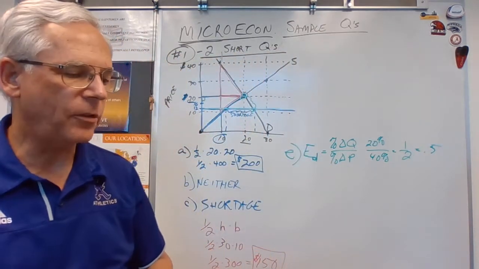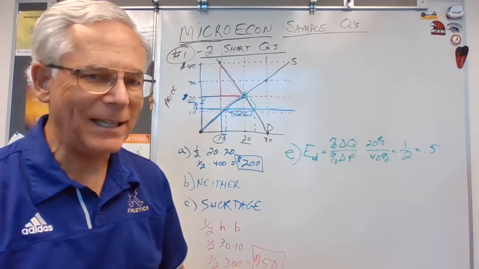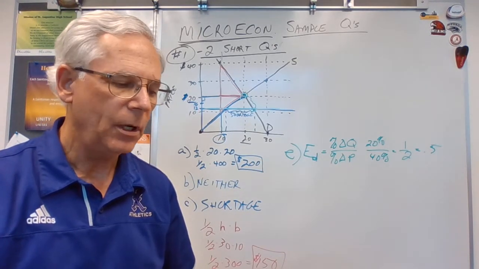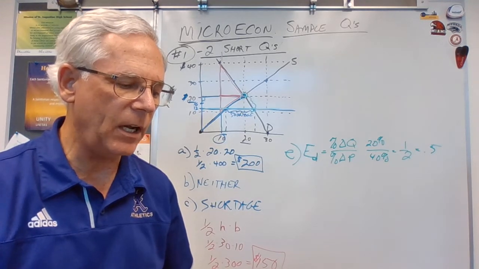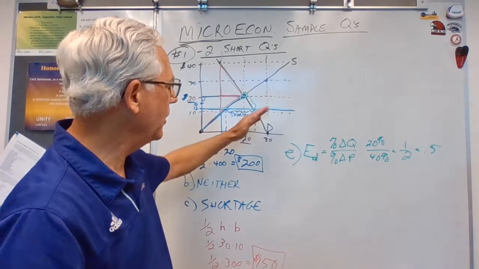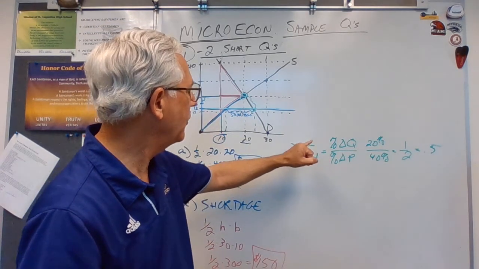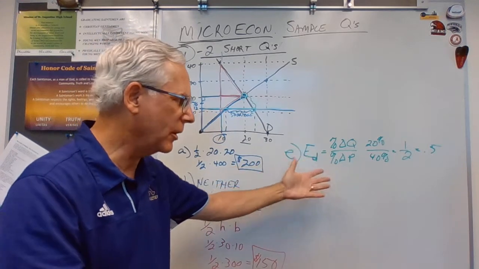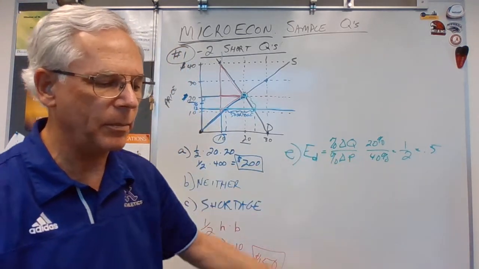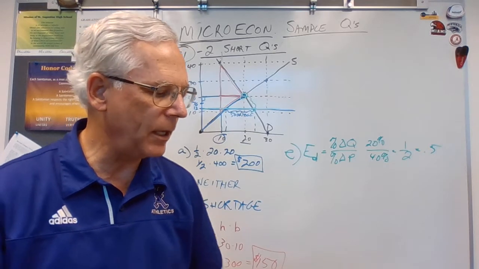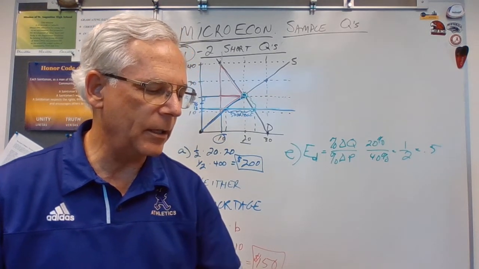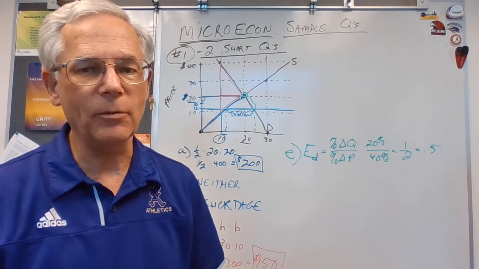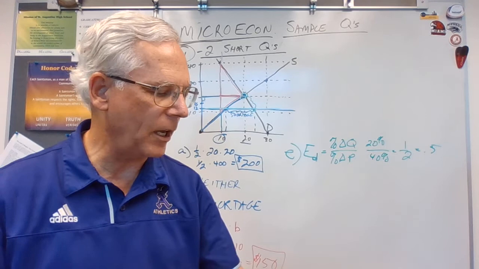Now, the calculations that they have wind up giving it a negative 0.5. But remember that elasticity is an absolute value, so it doesn't matter whether it's -0.5 or 0.5. We're coming down, and so the reason it's negative is because the quantity change is positive, but the price change is negative, and a positive over a negative is a negative 0.5. It would probably be best to put that in there. But the bottom line is you've calculated the elasticity. The answer key said -0.5. So I guess that's what we should calculate there.